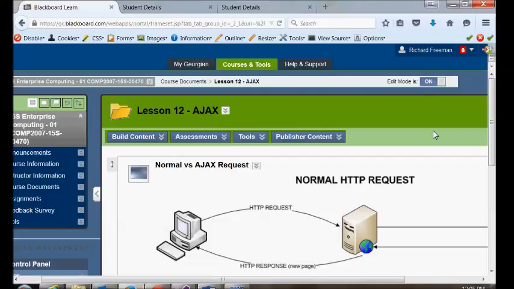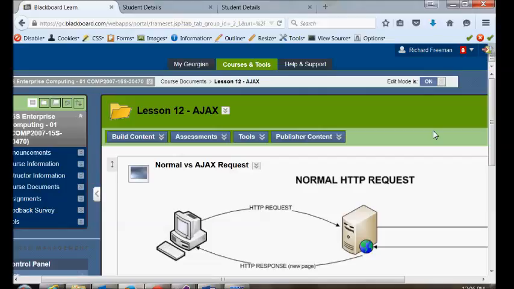It's actually a bit of a misnomer. Where did the name actually come from? Sort of, it's a combination of two technologies. Richard, you mentioned one already. XML. Yeah, so the X stands for XML. What about the AJ part? Yeah, the J is JavaScript, and what's the A at the beginning stand for?